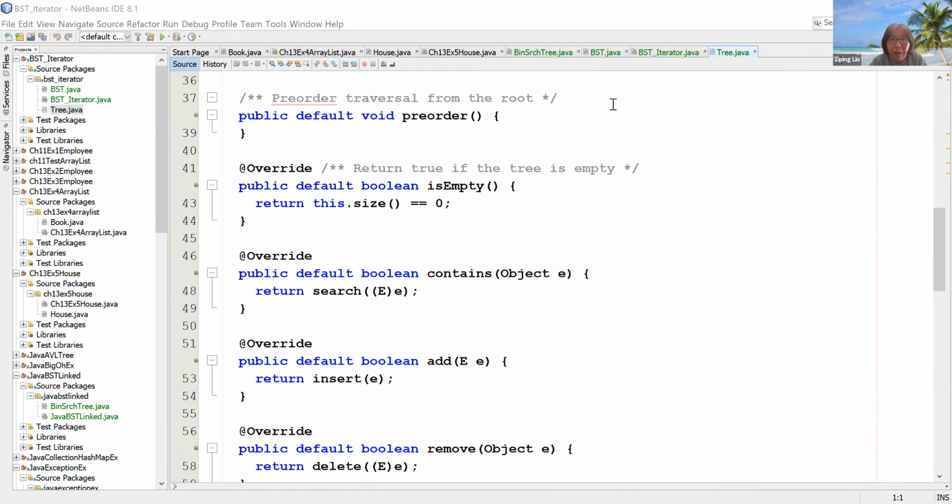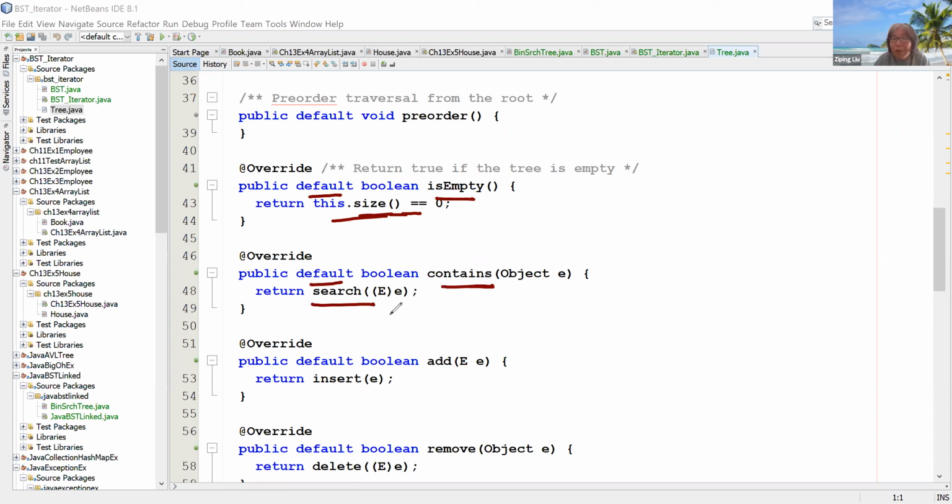And then here, if you take a look, isEmpty is also a default method. It just calls what? It just calls the abstract method. That's fine. And also, if you take a look, the contains method is also default.